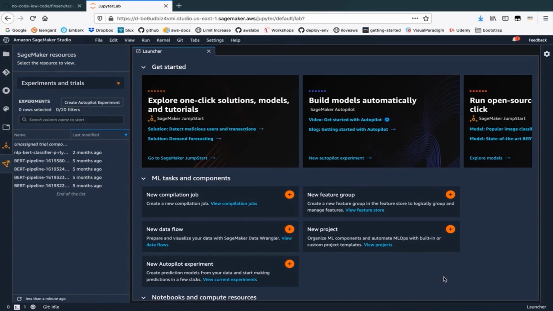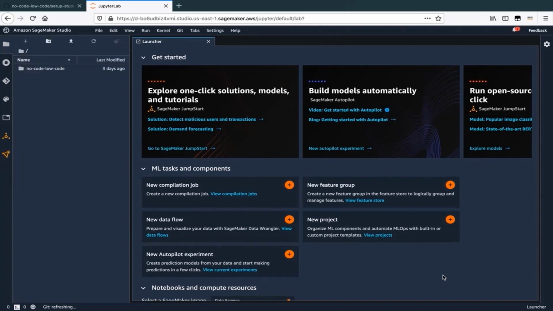Thanks, Kasti. For this demo, we'll be looking at SageMaker Autopilot for the same use case of loan default prediction. So to get started, what we'll be doing in this demo is to take the output of demo 1. In demo 1, we outputted a file to S3 using Data Wrangler after we did all the transformations. So we're going to take that file and feed that as an input to an Autopilot experiment. So let's see how to get started with an Autopilot experiment.